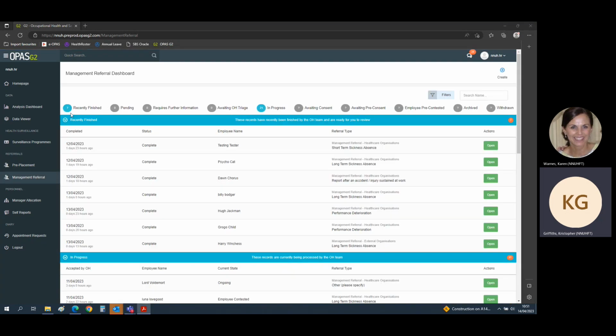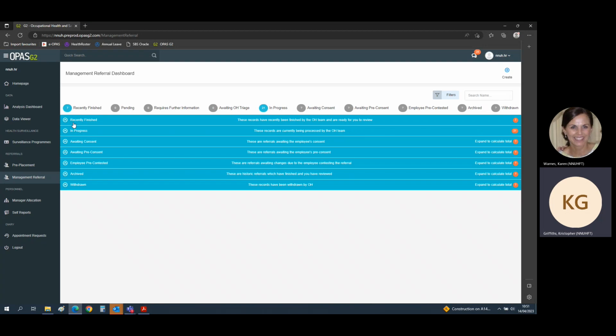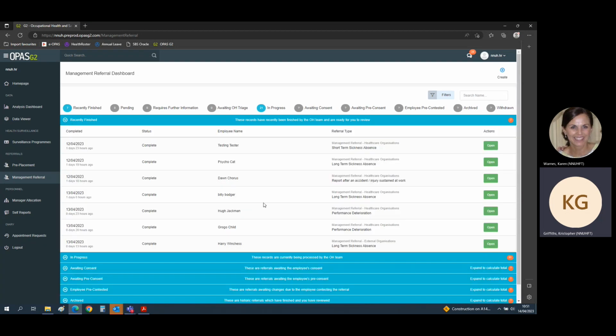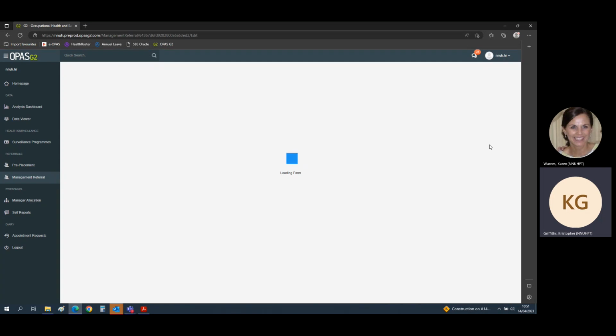So the outcome of referrals then, what we can do is we can go to recently finished. So you will get a notification, whether it's HR or a line manager who submitted the referral, that the case is now complete with Workplace Health and Wellbeing, and you are able to get the outcome of the referral. So clicking to the recently finished area, you can then click on testing tester, for example, press open on the case.